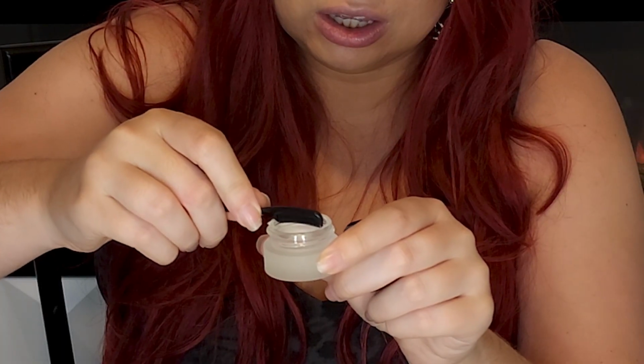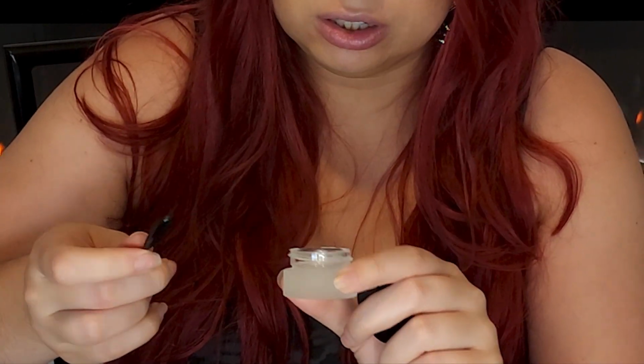Now this BrowLacq product, it comes with its own brush. This is designed to laminate your brows. You can have them just slicked up or you can powder over them and it's supposed to give that little no brow effect. But let's open it up. So I'm actually a little bit confused on whether or not I'm supposed to stick my brush in here. It doesn't really fit. Or if I'm just supposed to put this on my finger or on a utensil and put it on my eyebrows first. I'm guessing that's the way I'm going to do it, is finger to brow and then using the brush.